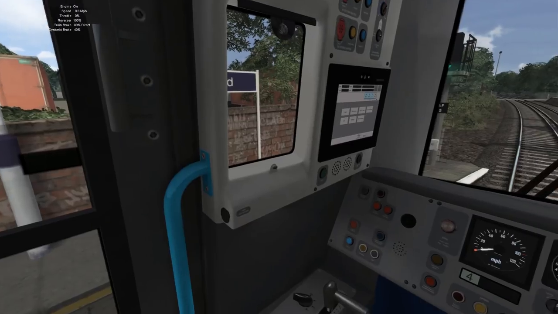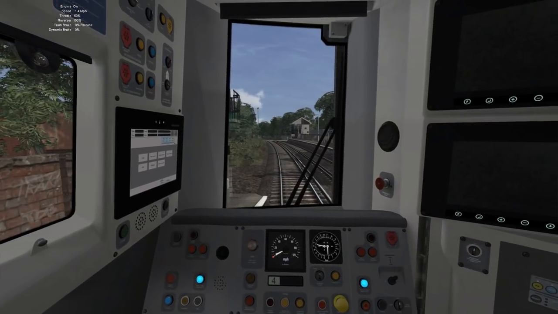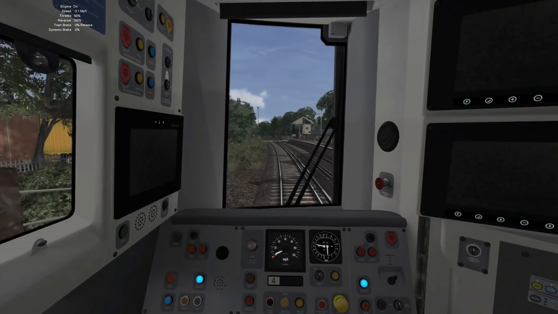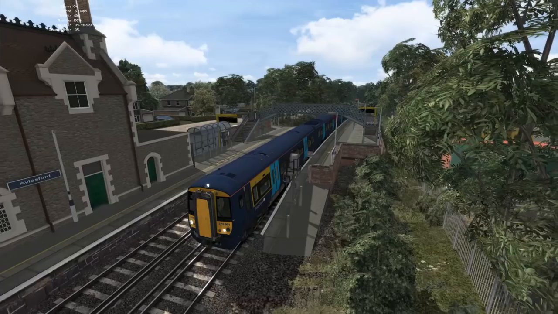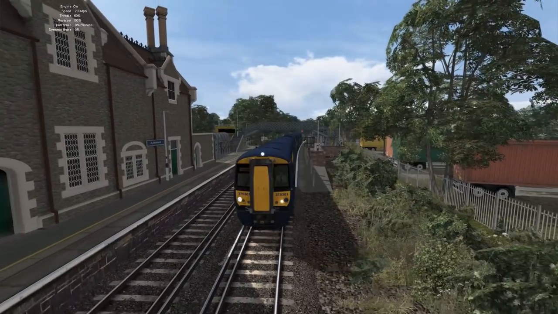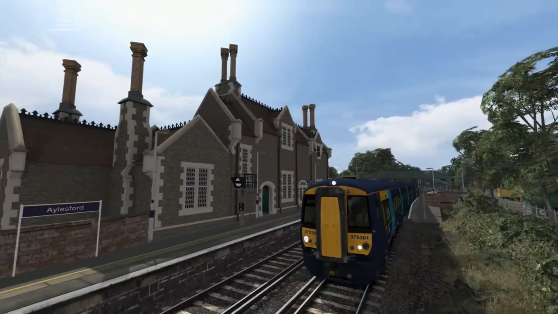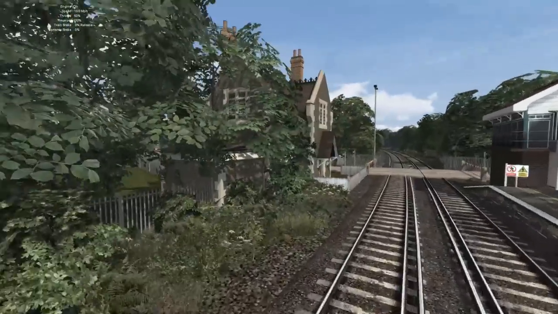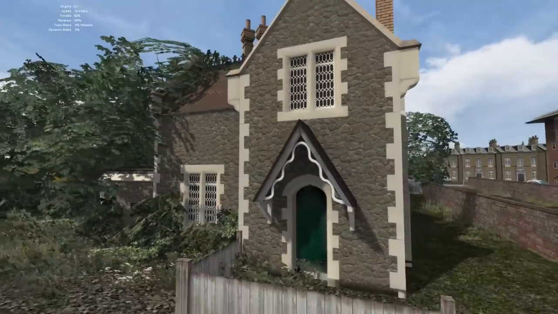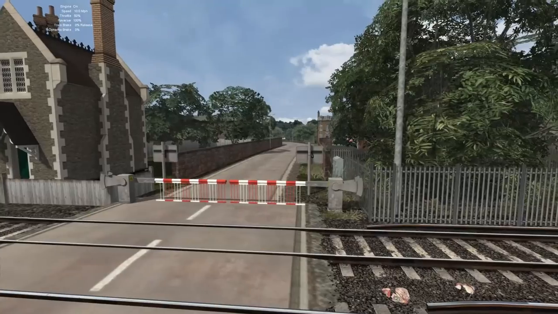Doors are closing. Let's go. 40 miles an hour. Along here in the other direction was like the last bit of jointed track along this route, and at 40 miles an hour it's just lovely, but alas, no longer exists. So that's Aylesford, by the way. Nice and grand. Very nice, and the signal box. It's all good.